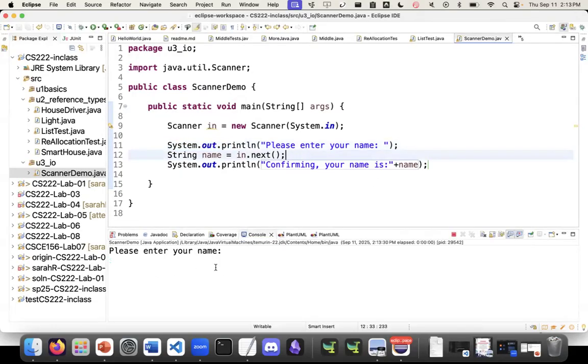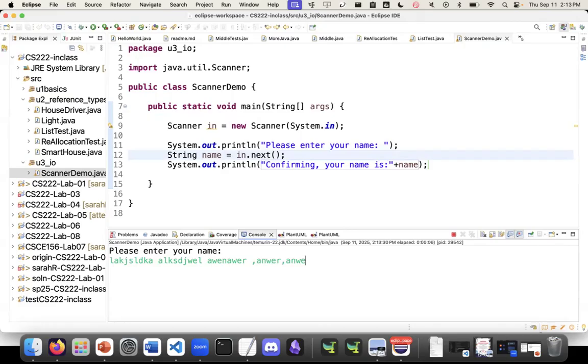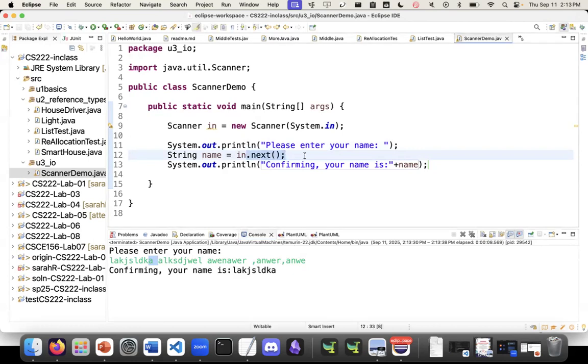Let's try it if I do just gibberish. What happened here? Yeah. Space, I'm guessing. Yeah. So next takes in just the next token.